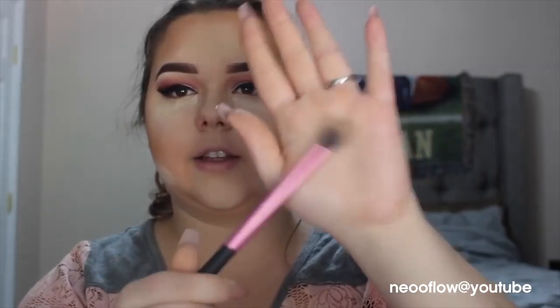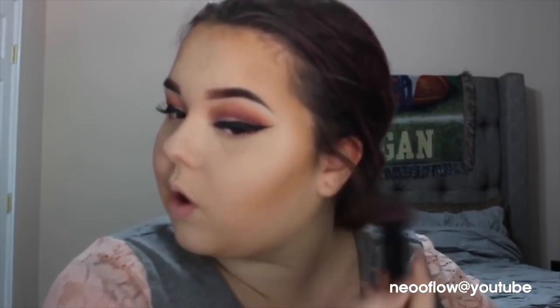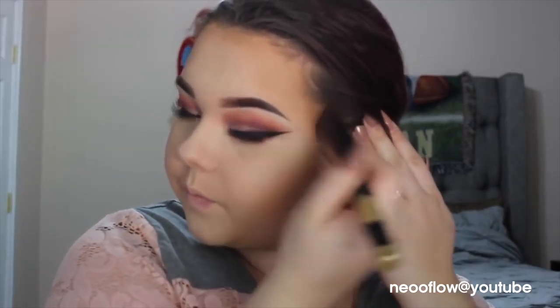Once you finish the rest of your face, you're going to wipe the powder off. I'm going in and wiping all this powder off — I need a bigger brush for this. You can go back in and bronze a little more now that the powder is out of the way. A trick: if the contour looks too sharp, just blend upward so it doesn't look like a harsh line — it diffuses it a little bit. Then I'm going to add some highlight to my cheeks.